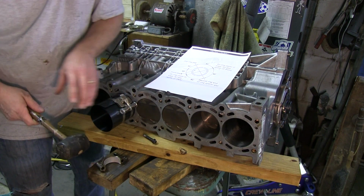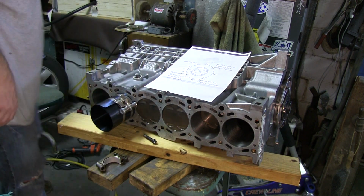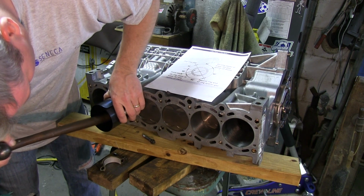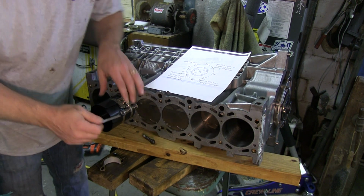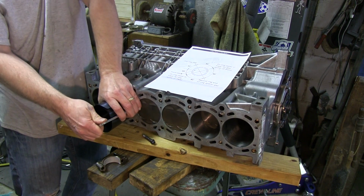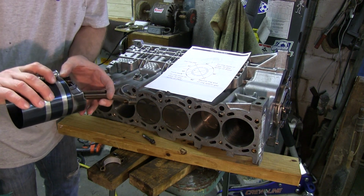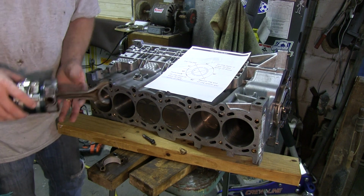So I don't want to break any more of these rings. And then I'm just going to use my hammer handle. Give this just a little tap to start with. Okay. And then check this again. Okay, well, that's about as tight as that's going to get. Yeah, see, it's actually off of the oil ring already. I need to do this over.